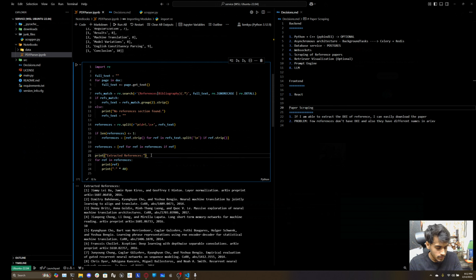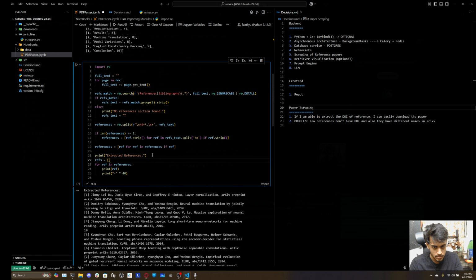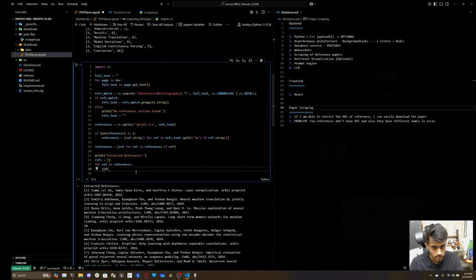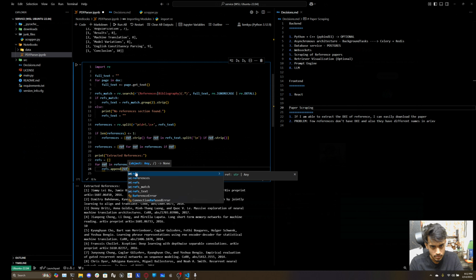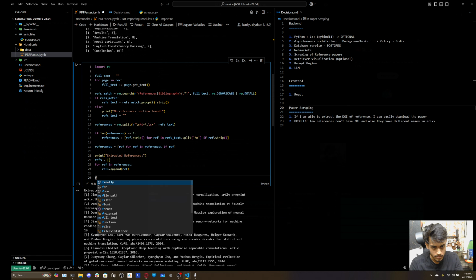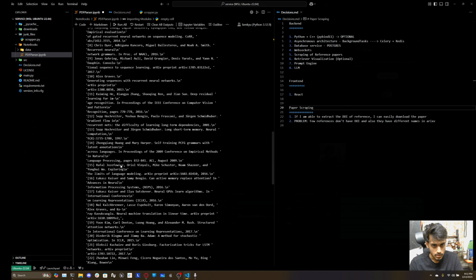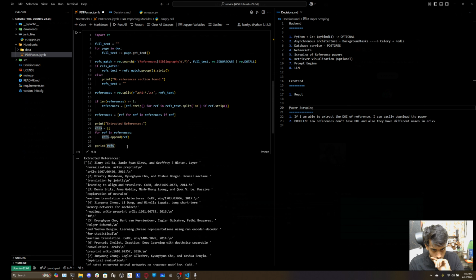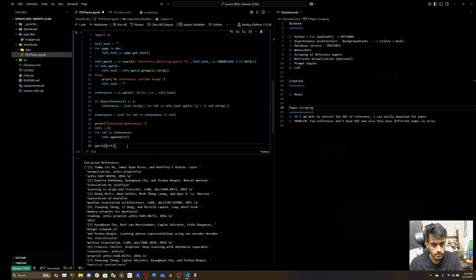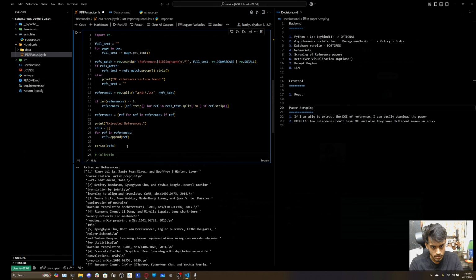Let's extract everything, all of them, and let's run our scraper over there, and let's see how much coverage we are getting. Refs. Let's collect this, and now I don't need to print them. Refs dot append ref. Okay, and let's do a pretty print. Cool. I will get all of them. Now I need to write a post processor to collect the ArXiv DOI, right?